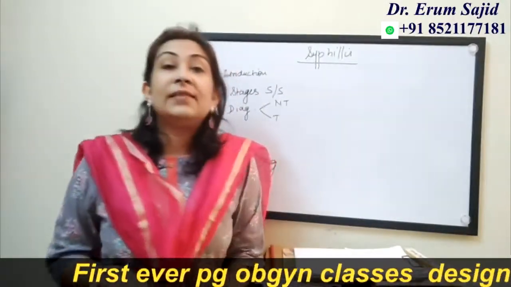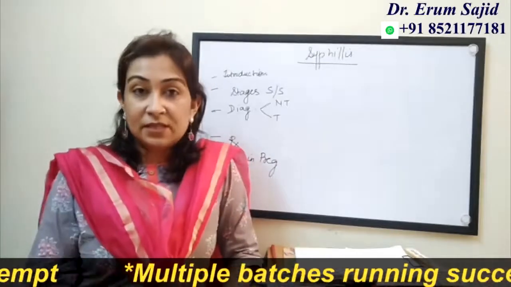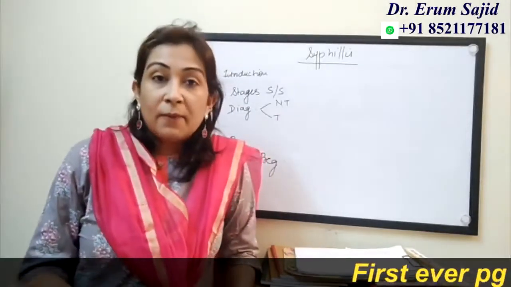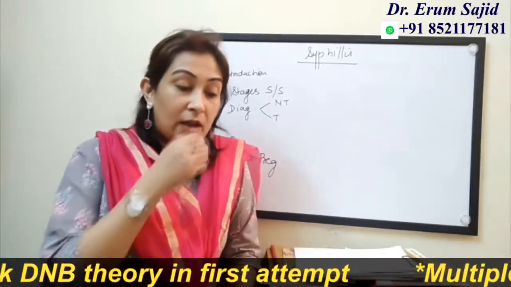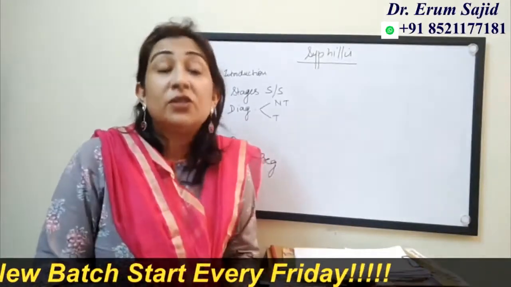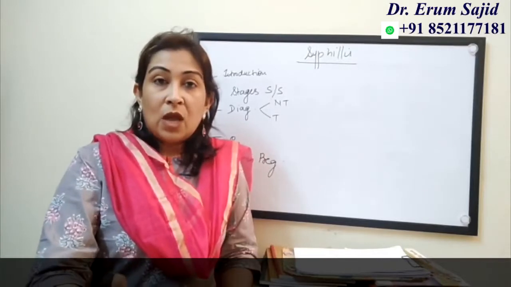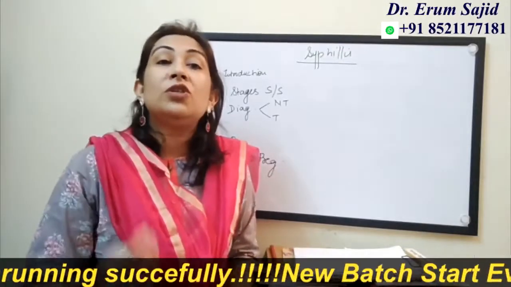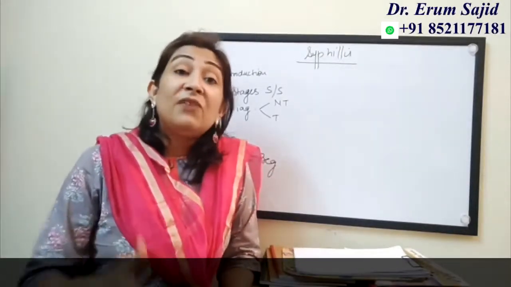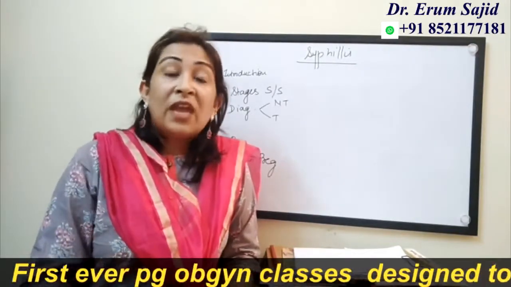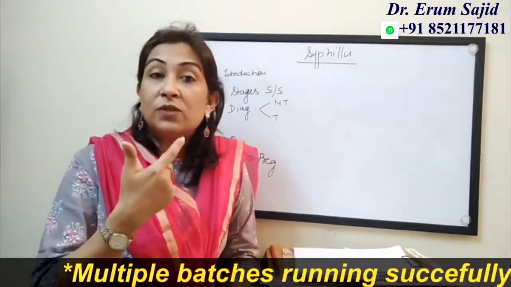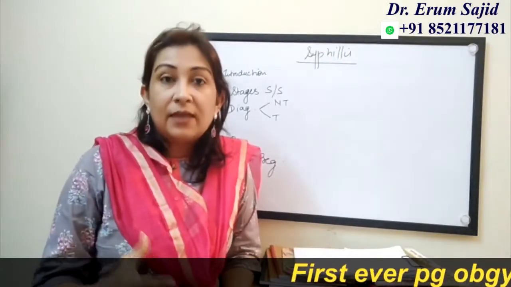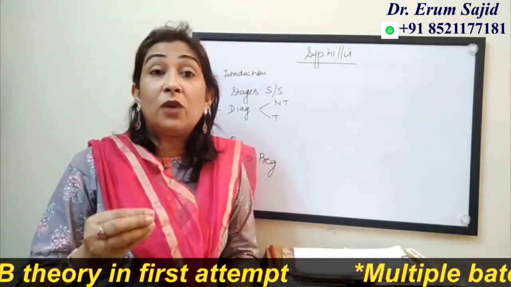See, syphilis actually is a sexually transmitted disease. Why do I say that? Because of the very minute abrasions on your skin from day-to-day chores, you would be having minor abrasions which you can't even see. We call them microscopic abrasions. If they come in contact with a primary syphilitic lesion, there is a good chance of transmission. Mucous membranes are even more vulnerable. If the vaginal mucosa or buccal mucosa comes in direct contact with this primary syphilitic lesion, which we call a chancre, it is a very good source of transmission.